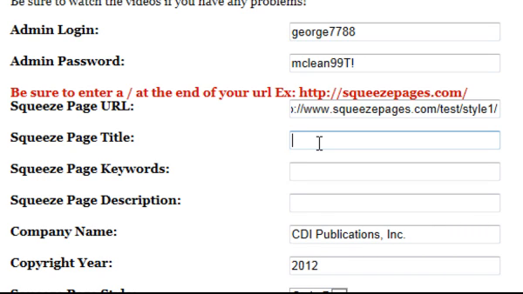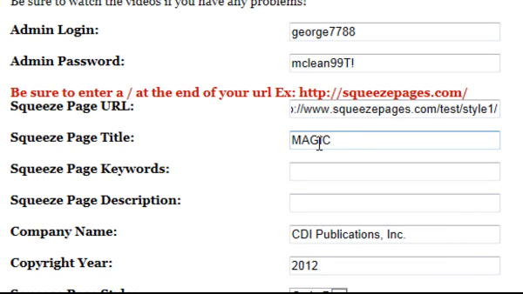So a couple tips about putting in a good squeeze page title to get noticed. I always recommend that you do capital letters. In this particular one, we're going to go after list building and squeeze page template stuff. So we're going to use our keywords right in the very front, and we're going to go after list building as our main keyword. So let's see. Magic, this might be a little bit of a claim here, a little stretch.